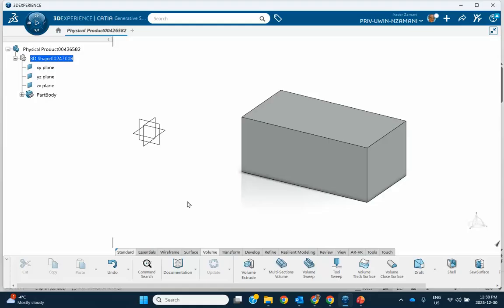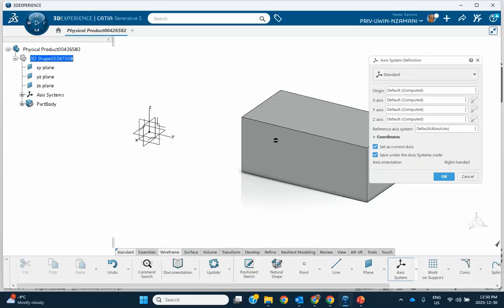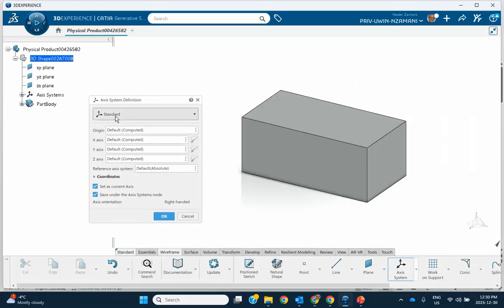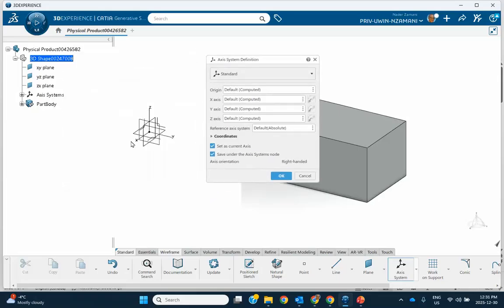Now, select the wireframe, and here is the access system. You click on it. First, we're going to look at the standard. Now, this creates a local coordinate system. If you don't do anything, it's going to create a local coordinate system, access system with its origin at the global origin as shown here. Remember, the global origin is an intersection of these reference planes. Without doing anything else, the origin of that coordinate system that it creates is going to be at the global origin.